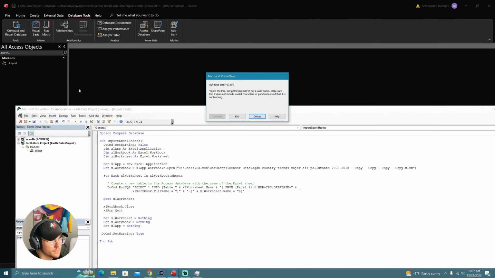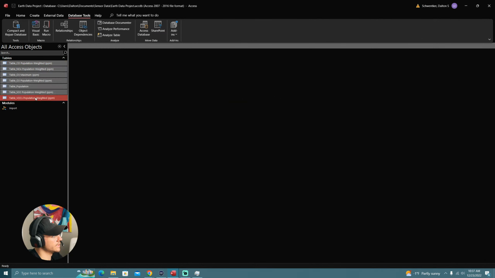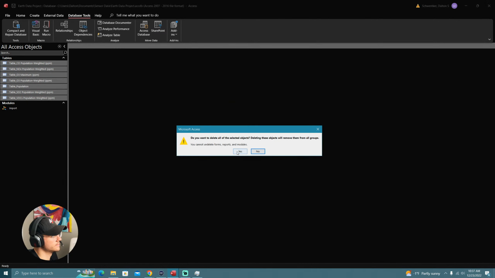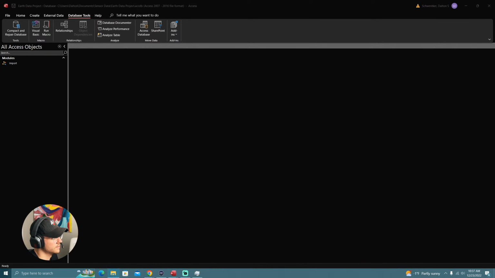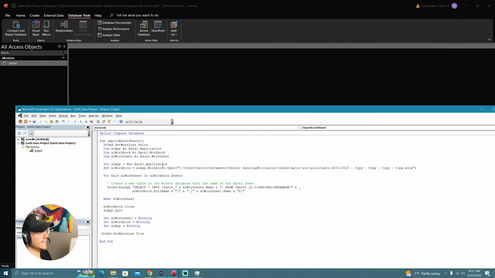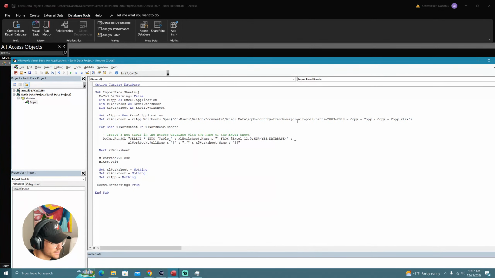Table PM is not a valid name. It got hung up on that one again. I wonder why. And I'm going to have to make another copy. This is such an ugly way to do this. I can simply adjust this code if I wanted to do that, but I'm not, because it should work.